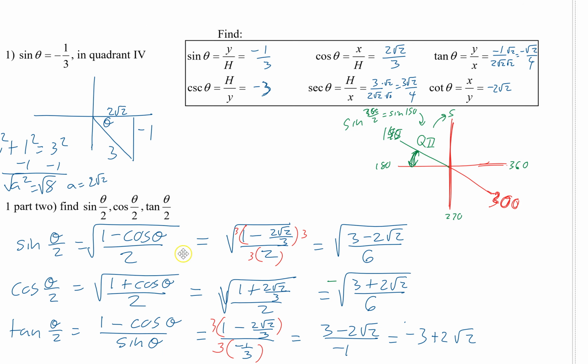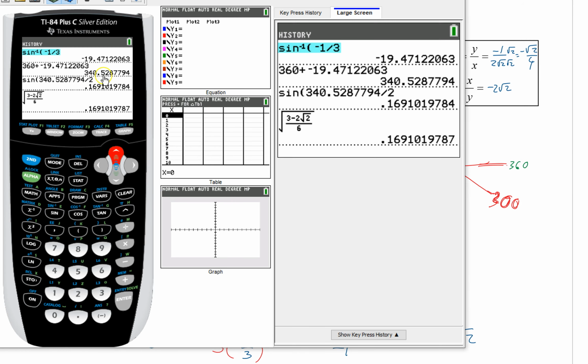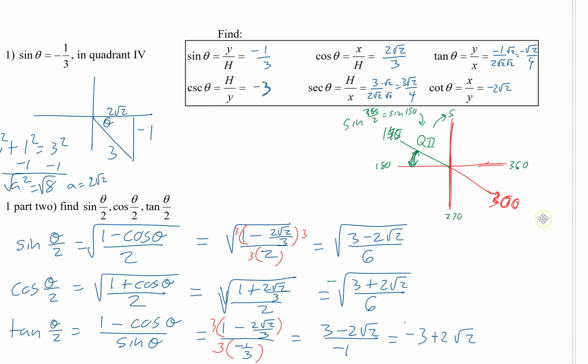So what we're trying to find here is sine of theta over 2. Our actual angle was 340 degrees. That's where we were. So we can come back and actually say that this was 340 degrees. Cutting that in half would put us at 150 plus 20, 170 degrees. See, we're right in here for quadrant 2.